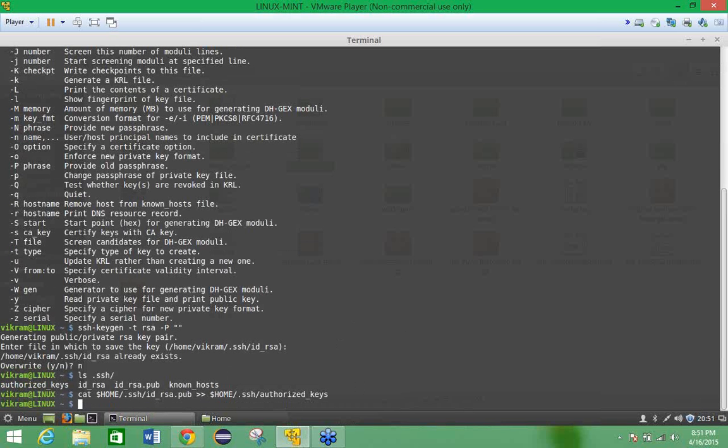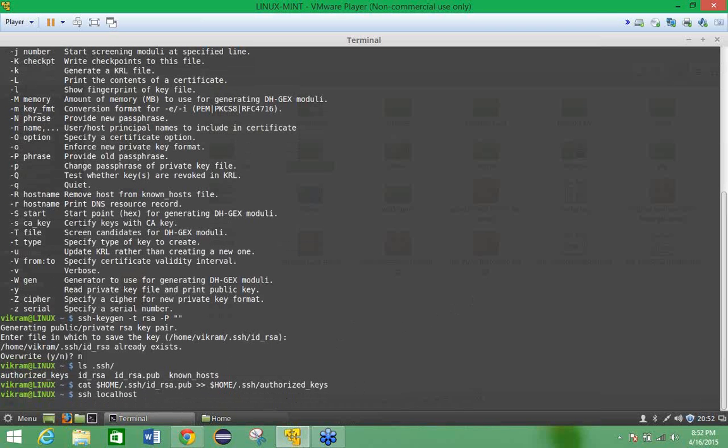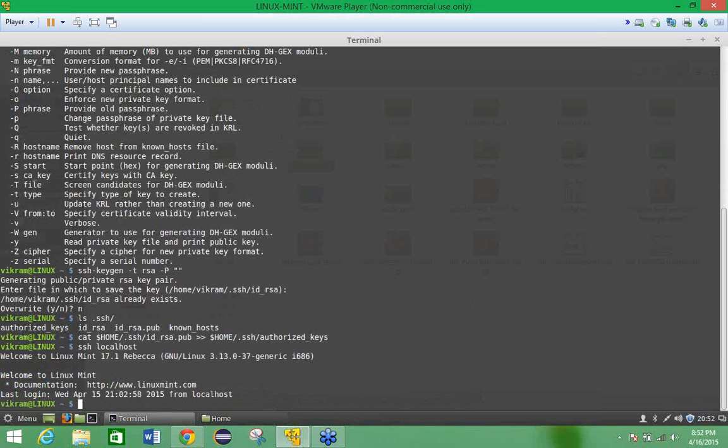What will happen? Again you will get your prompt back. Now it means that you have simply provided this public key to this authorized key. Okay, now we want to check whether it has become passwordless or not. How to check that? For checking that we have the command ssh space localhost. Once you type this command, press enter. Now the question arises whether it is going to ask me the password or not. So see, just wait for some time. Here it doesn't ask me the password.